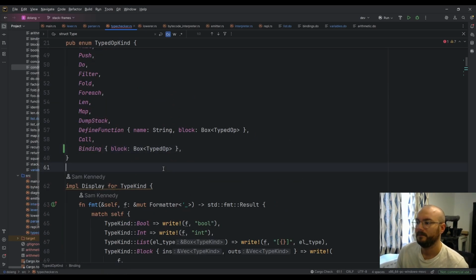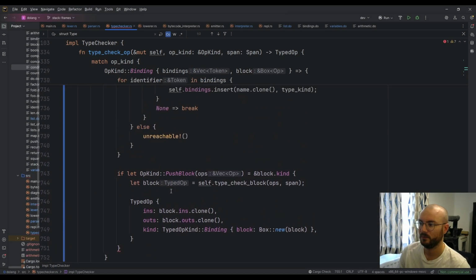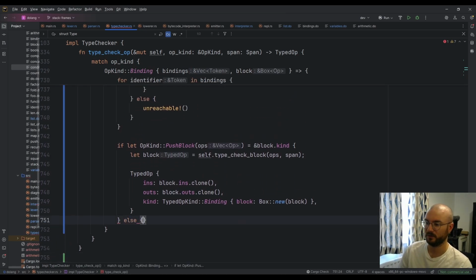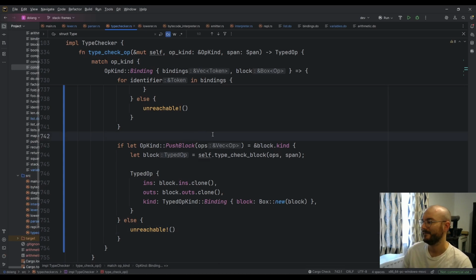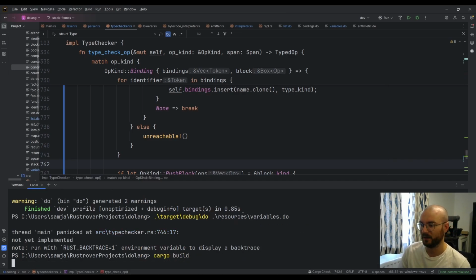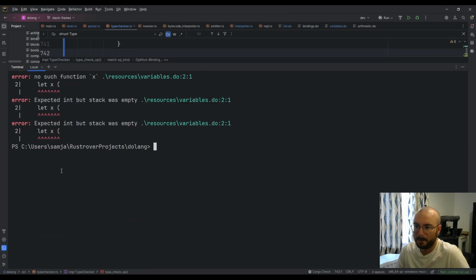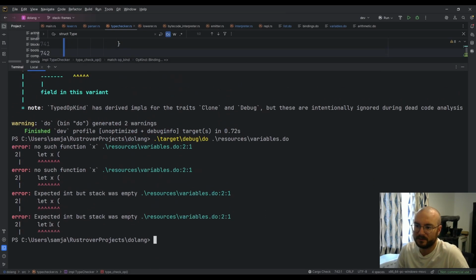Okay, and I probably need to have an else unreachable, because it's always a block. Cool. So this is going to complain now that it doesn't have any function called x. Yeah, and because it fails... Ooh, interesting.